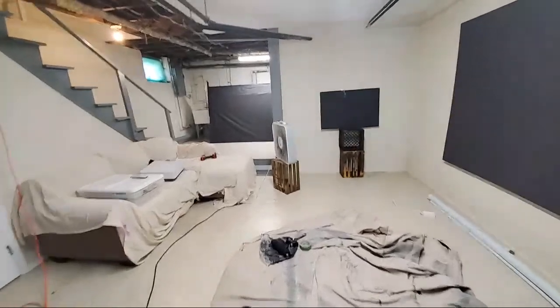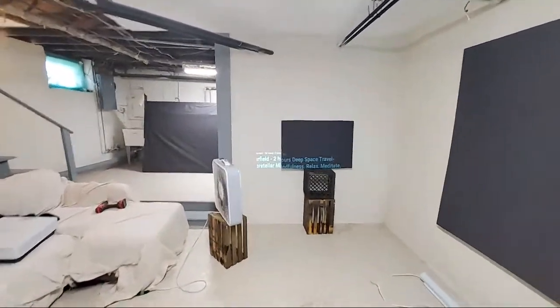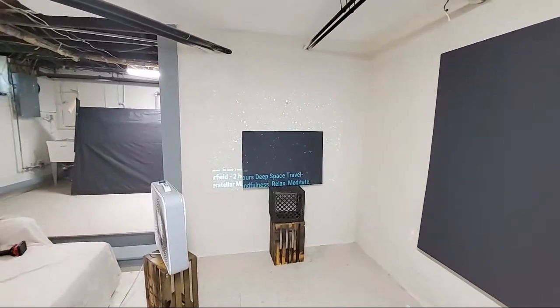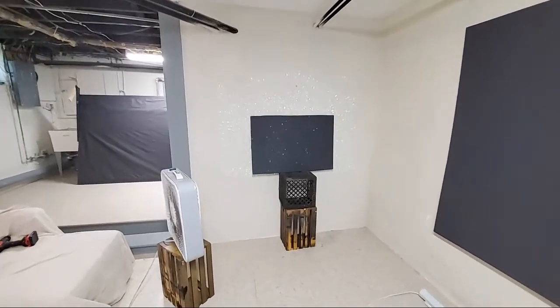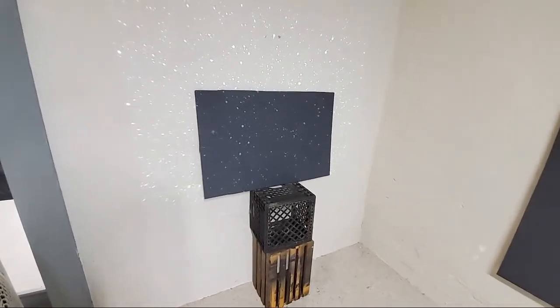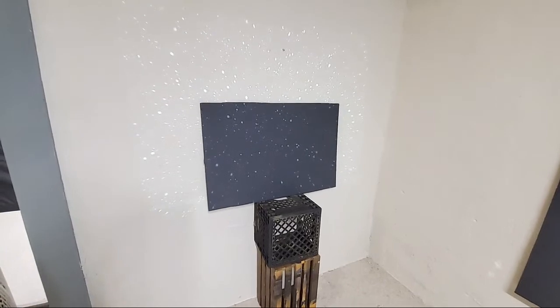Last but not least, let's do the famous star field, which I like to do. There's a star field on a projector that only has the capability of 400:1 in contrast in a fully lit environment.